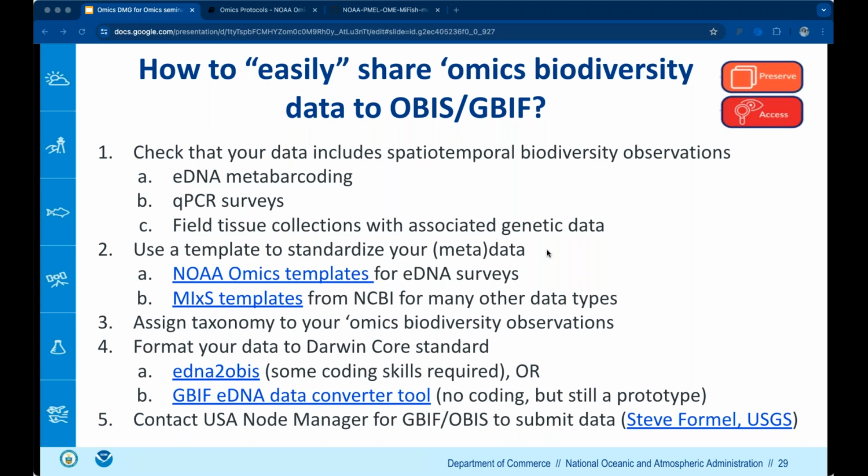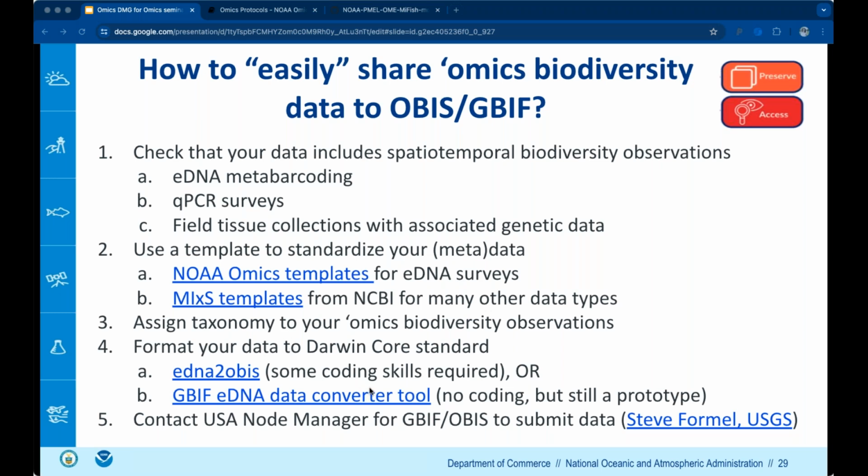You then would want to use a template to help standardize your data and metadata, such as one of the templates that we provide, or you can even start with the MIxS templates that you can download directly from NCBI. You then, if you don't know the taxonomy of your biodiversity observations initially, want to assign that. And so that may be more relevant to these eDNA metabarcoding methods, where you originally just have a list of sequences.